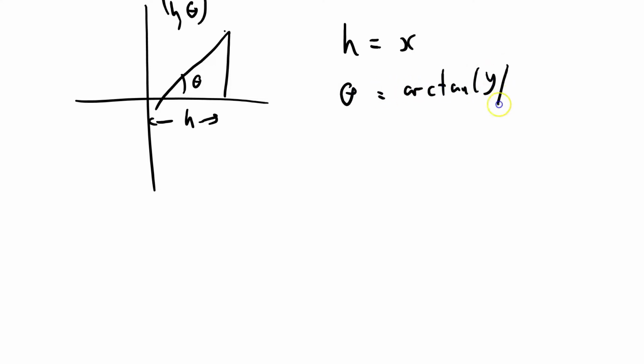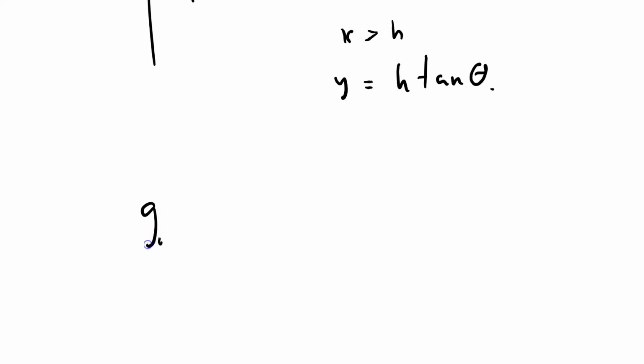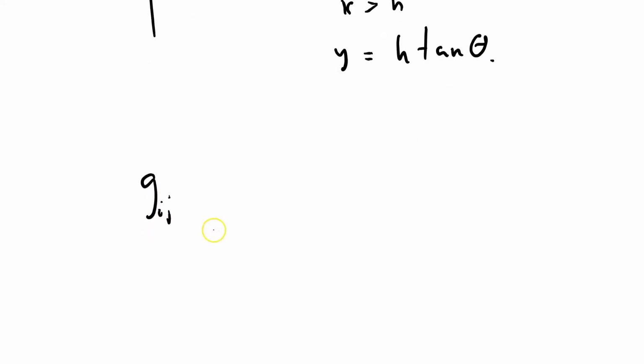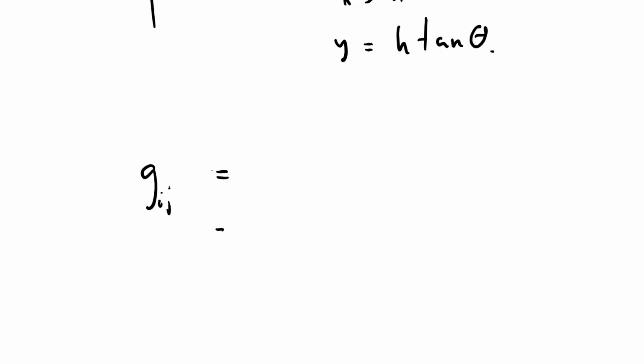General relativity step by step. I'm going to give an example now of my peculiar h theta space, where we have h equals x and theta equals arctan y over x, or I guess x equals h and y equals h tan theta. So I spent quite a long time figuring out what the metric tensor looks like in these coordinates.